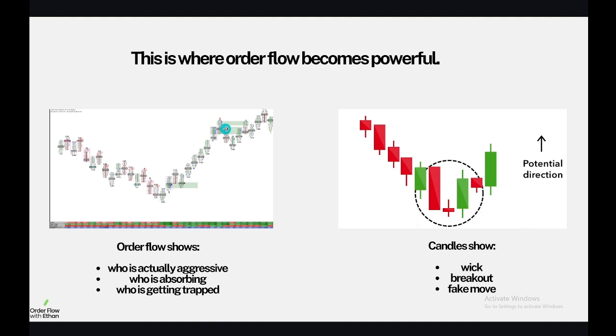And then why did the market go down? We can see that we had trapped orders here. We've had people with liquidity that made the market go down. We've had stop losses being hit at some point, but we cannot see that on our candlesticks because they only show you the wick, the breakout, and the fake move, and this potential direction because of some bullish harami or whatever. So this is why there's a big difference between using the order flow. Also, you have much more confirmation zones, such as your delta, max delta, min delta, imbalances, POCs, single prints, exhaustions. All of these concepts can be shown through the order flow.